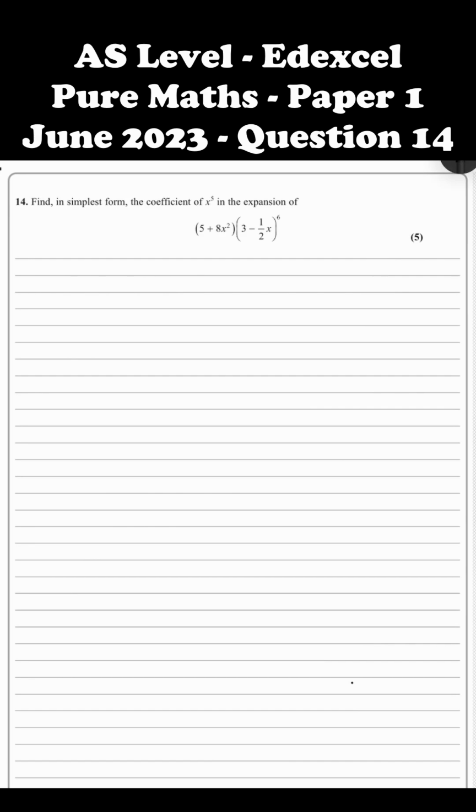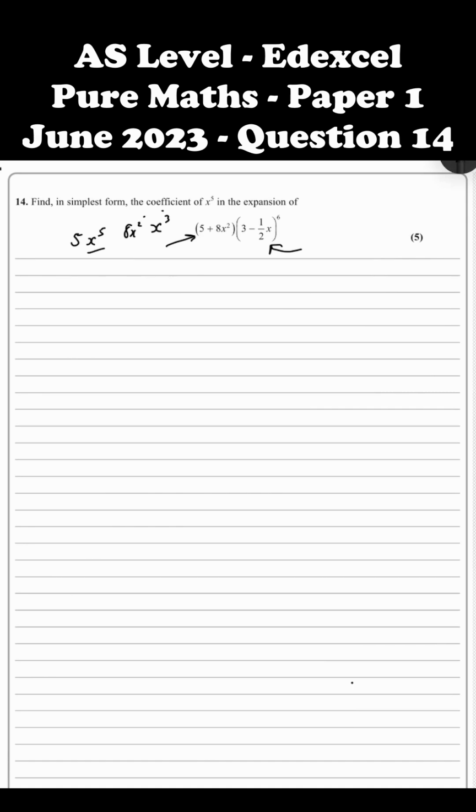So this is going to be a binomial series question, and we're going to need to expand out this right-hand side into a binomial series format. But before we do that, we'll just consider these bits on the left-hand side. The 5 is going to multiply by the right-hand side, and that is going to be attached to an x to the 5 term, so that we can get which part of x to the 5 is that, which sounds quite simple. But then for the 8x squared bit, you're going to multiply that by an x cubed term, so that together they make up the x to the 5.